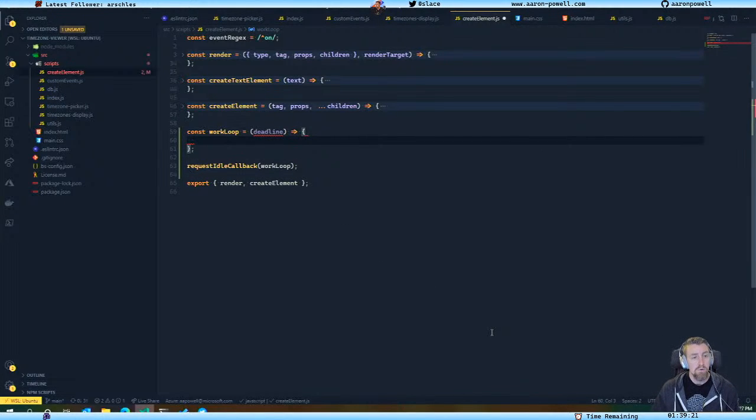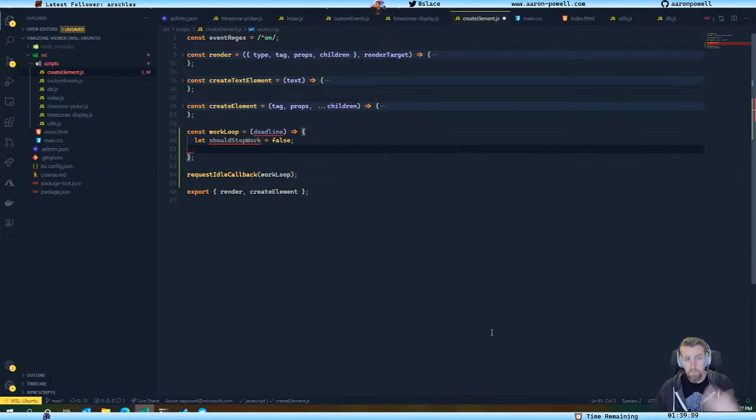So we're going to let shouldStopWork be false. We'll just have a flag, because we'll keep looping and checking the deadline to work out whether or not we can keep going, but we're also going to work out whether or not we've still got stuff to keep doing. There's no point in running the loop if there's nothing to do.